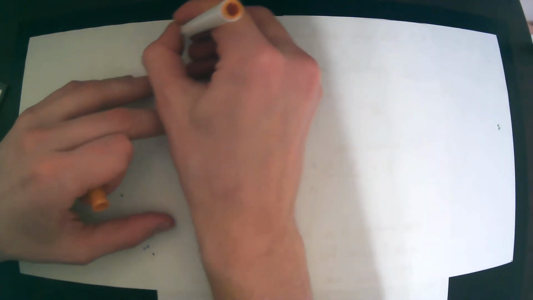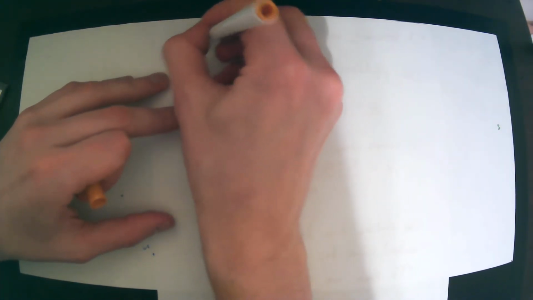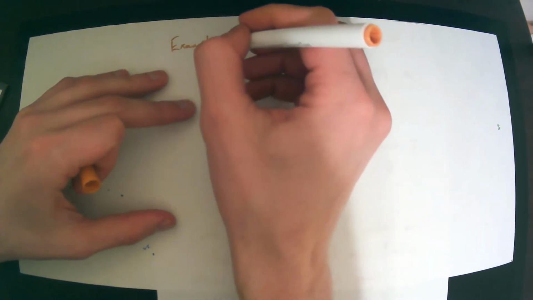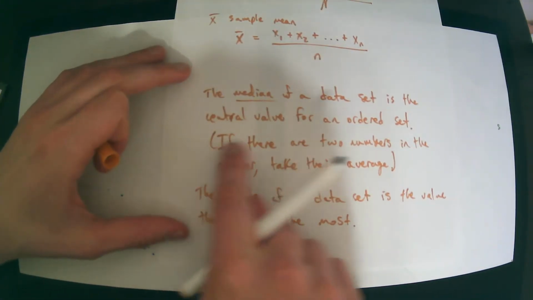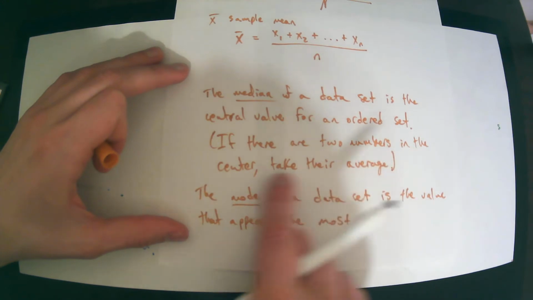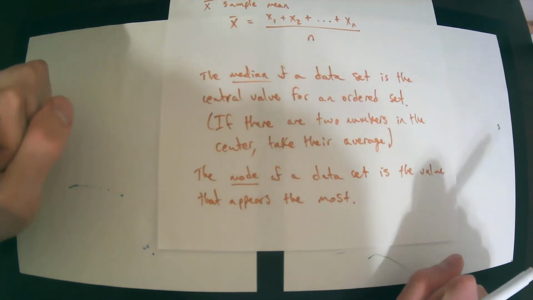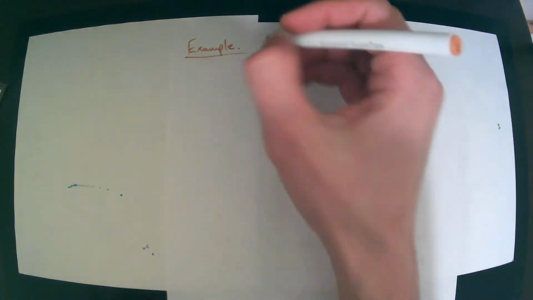All right, let's run an example. This example is not from the text. I'm just going to make up an example where we find all of these numbers. I'll make it an interesting example, meaning we'll have to find the average of the two central numbers to find the median, and I'll also make it multimodal, so you see what that means. Let's just call it example 1, but not example 1 from the text.